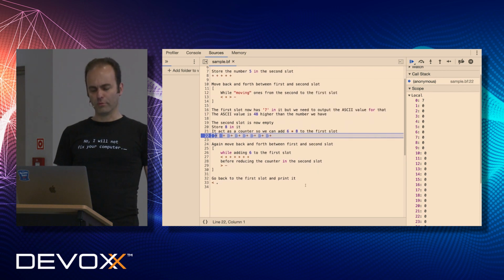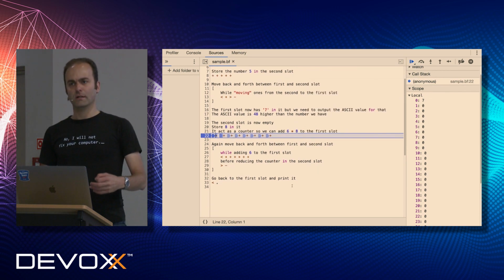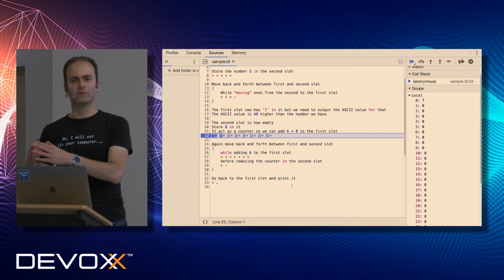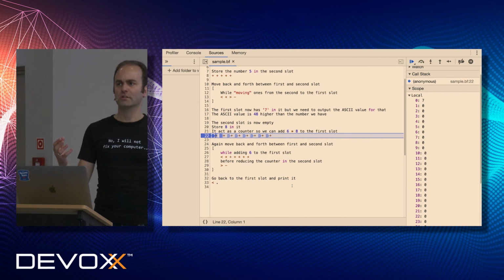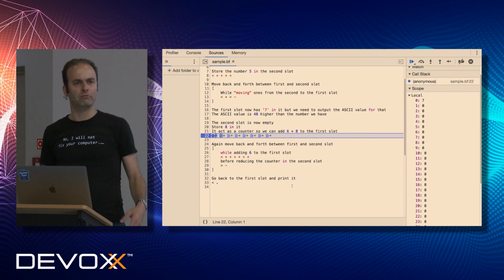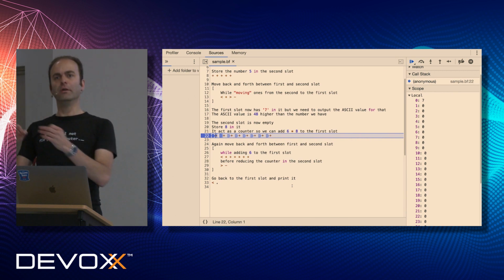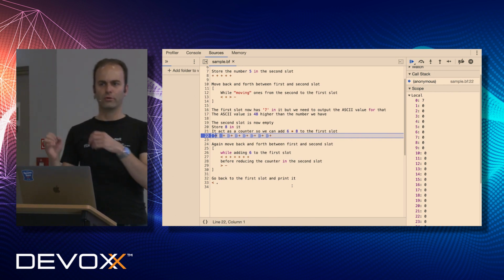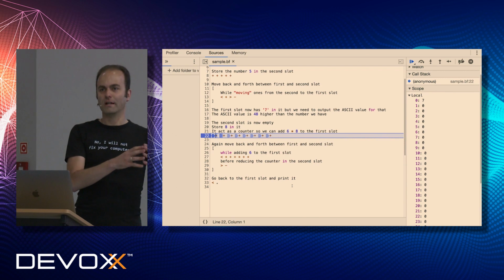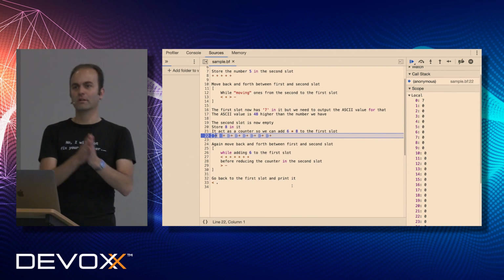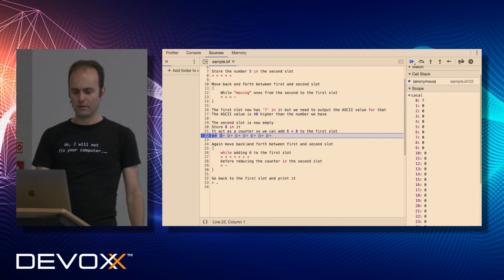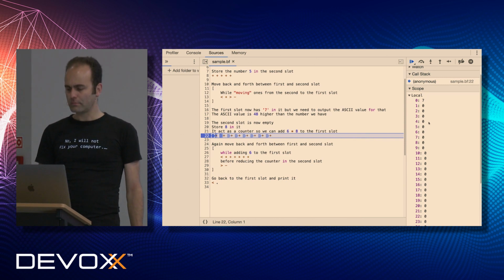Now we need to do one more thing. If we would say print the byte 7 to standard out, I don't know, what's ASCII 7? That's not what we're interested in. We need to have the number 7, so we need to add 48 to the actual outcome in order to have the character 7. That's what this part of the program does, and then finally we can print it.